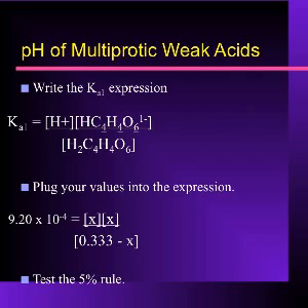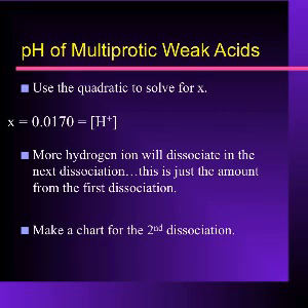Now what you might do is stop the podcast at this point and work through to find the value of x using the quadratic, because I'm not going to sit here and wait for you to do so. Once you use the quadratic to solve for x, you get x to be 0.0170. That is an accurate value for x. Remember, the x represented, from our first dissociation's equilibrium chart, the concentration of hydrogen ion. It also represented the concentration of hydrogen tartrate, and that is a very important point.